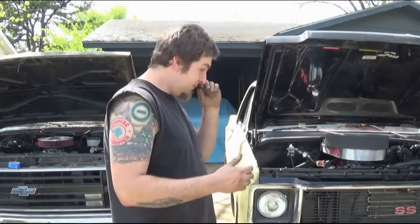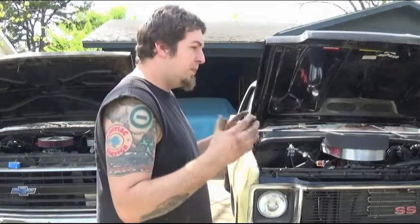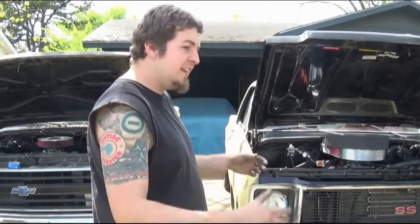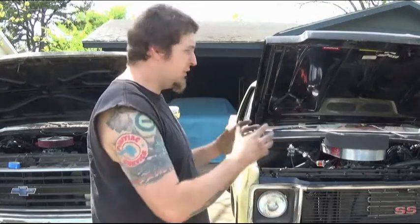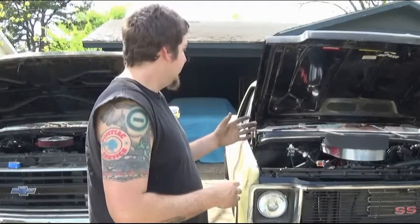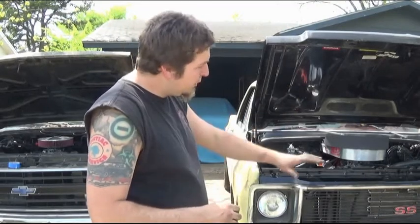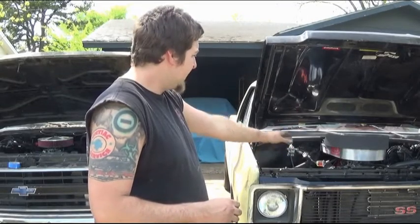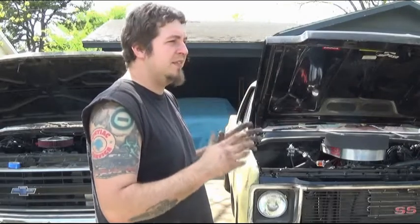Now also, since it is such a great heat sink, it still pulls and gathers the heat from the cylinder heads as well as the valley, and that heat still goes through all that aluminum, so you're still getting a lot of heat buildup regardless, because you're not getting a cool enough charge through the radiator in order to cool it down enough to actually make that big of a difference.